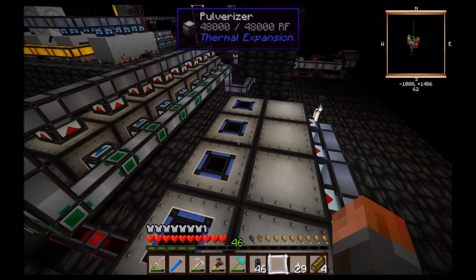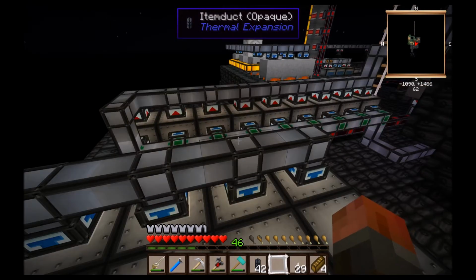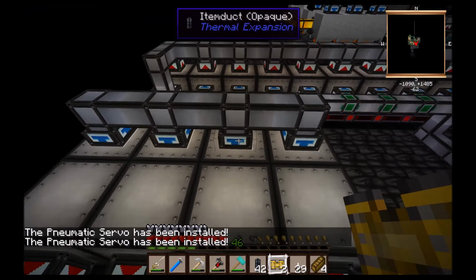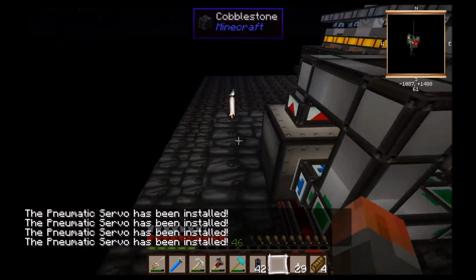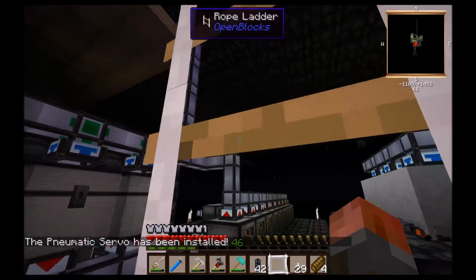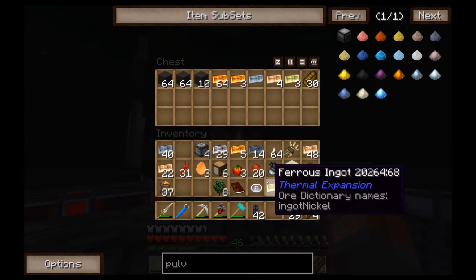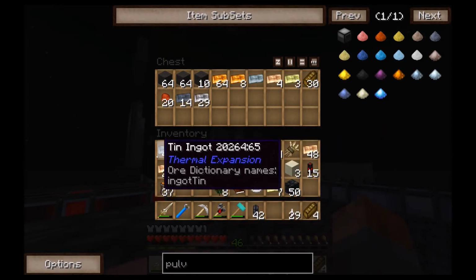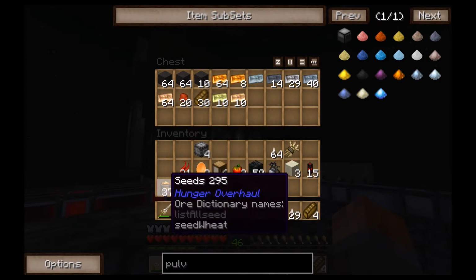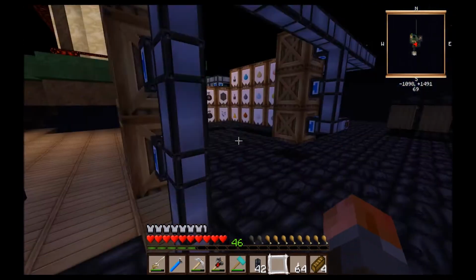Okay, and now we want to make sure on the input side that we're only filtering in certain things. So we're going to have to get some of that dust from upstairs, just like any other system like this. We just want one of each, so I'm going to need to make sure I've got enough inventory space. For now, let's just drop this in here. Should be enough. I just put this chest in place to pull out of the redstone furnace automatically. I can undo other stuff.